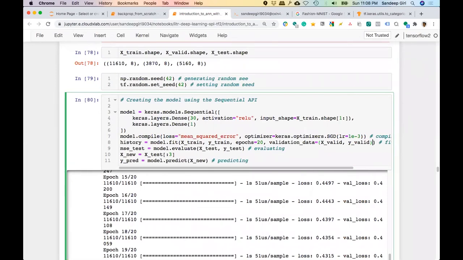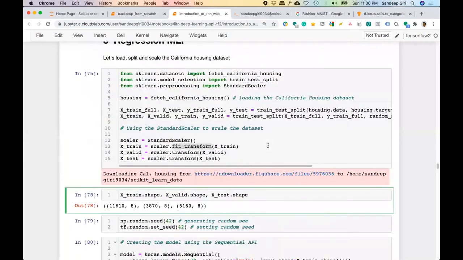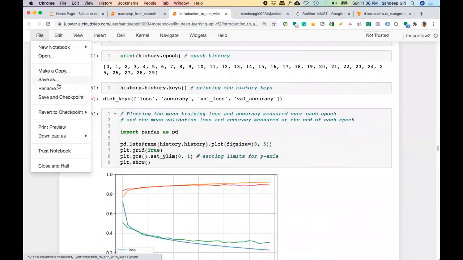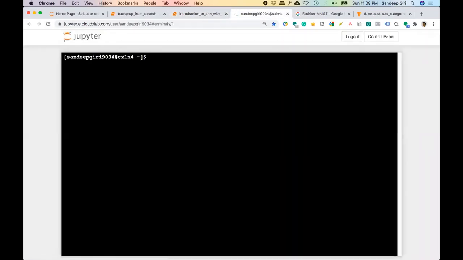A question from Venkat is, please show the way to download the content of this notebook. You can just do git pull. I'll be committing this notebook. There'll be a lot of junk in this, whatever I typed, so please ignore that part. I think I've deleted some of it already, but I think you will be able to figure it out. So I'll just commit this right away. And you can just clone it or download it from GitHub because it's public.